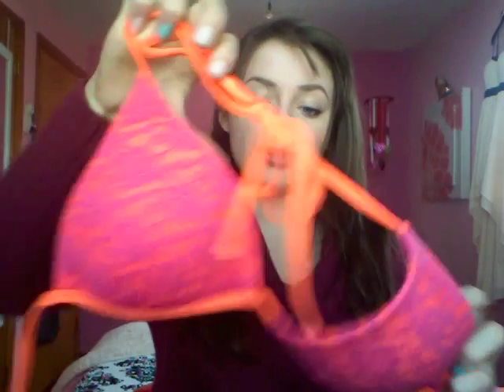I think it was $17, which is probably one of the most expensive bathing suits I own — I always get my bathing suits on sale for super cheap, like less than $5. I also like how there's a thicker band in the back so it stays up more, and it has a little bit of push-up too. Then this one's another simple triangle one that also looks very flattering on me. It has orange straps and an orange background with pink lace over it — it kind of looks like Deb Lace or Charlotte Russe.